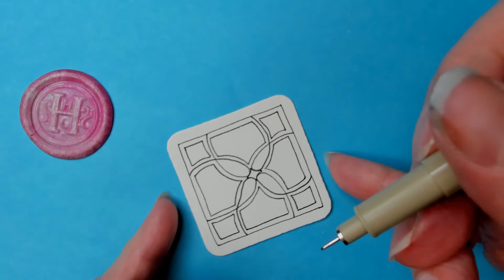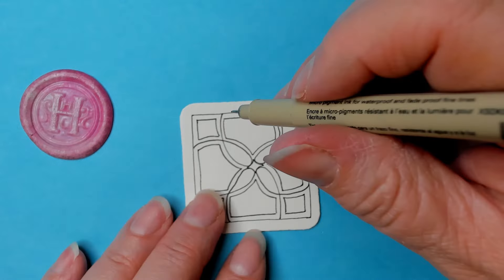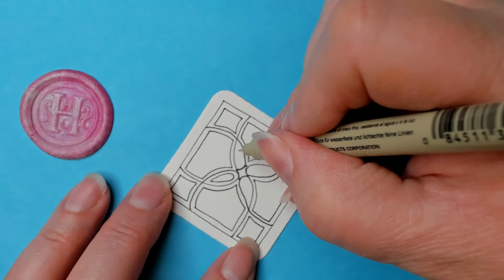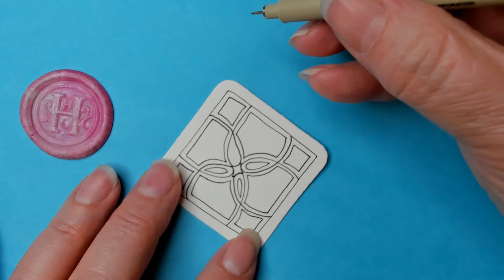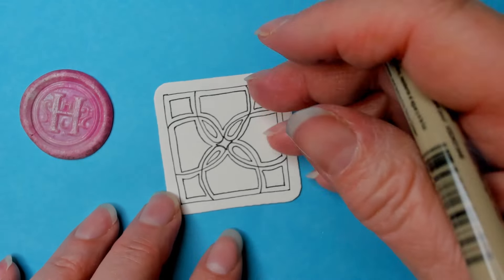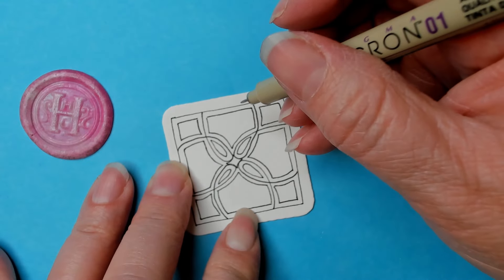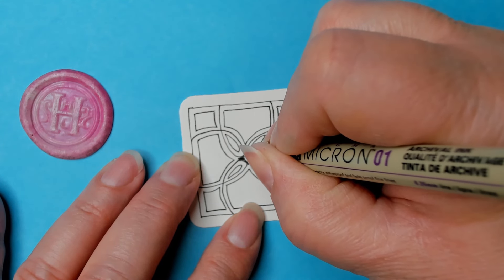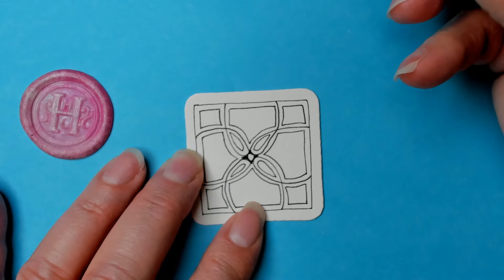There we go — looks neat. Do take a look at the 'for more inspiration' link. In Cindy's sample she had all of this, but she didn't have an aura in her step-out, so I went ahead and added that. My step six is just to aura the inside because I think it fits so nicely. I really liked the idea of putting an orb in the center — she thickened the lines and kept an orb, which I thought was neat, so I put an orb in and filled in the gaps.